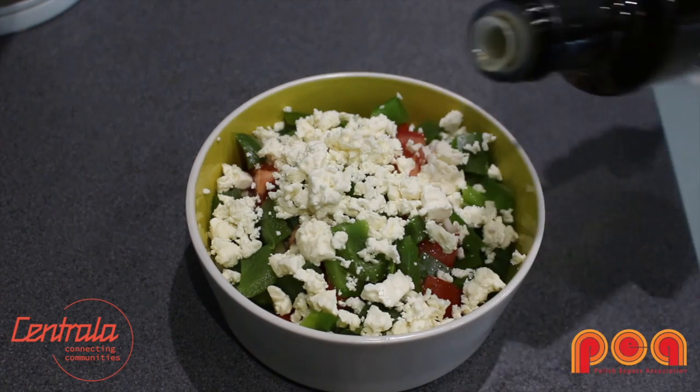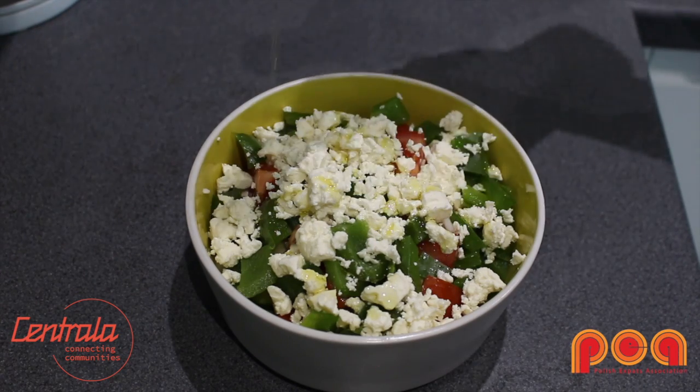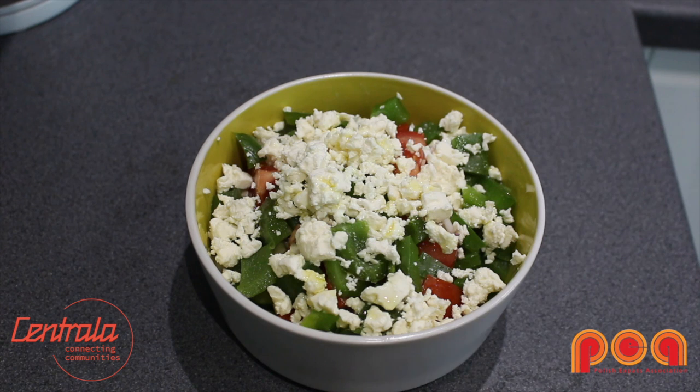Now add some extra virgin olive oil, some salt, and that's it! Enjoy your delicious Shopska Salata.